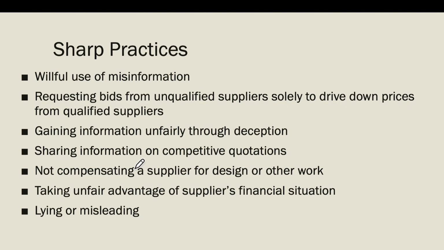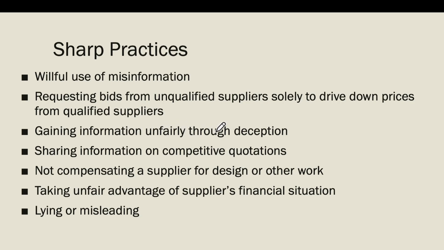Sharp practices. These are types of practices which are technically within the bounds of law, but there is some sort of deception and they are just short of fraudulent practices. For example, it could be willful use of misinformation, or requesting bids from unqualified suppliers solely to drive down prices from a qualified supplier. So a buyer may get quotes from unqualified suppliers, which of course would be low, and then that would be used to bring prices down from qualified suppliers.